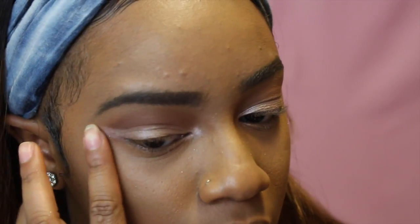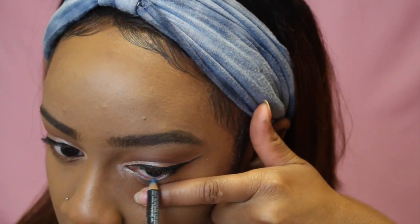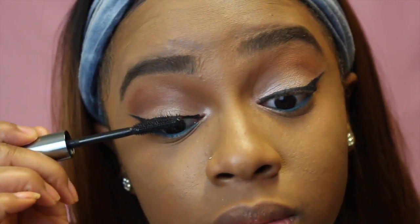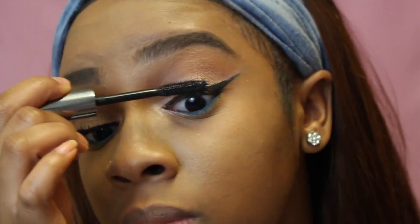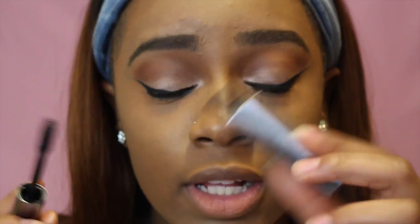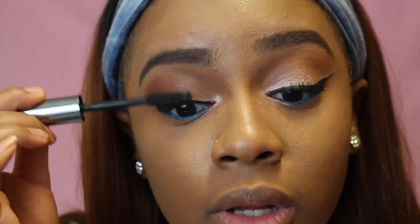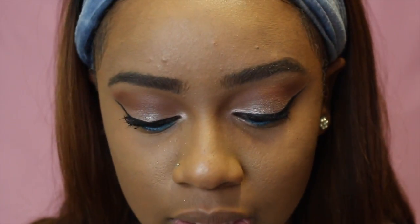Now I'm going to do some black eyeliner — I think this one is by NYC. I'm trying to do the eyeliner off camera and I kind of made it go upwards. The last thing for eyes is my NYX blue eyeliner in Electric Blue — I'm just going to put this on my lower lash line. Then I'm applying my Benefit They're Real mascara. I would wear this mascara by itself with nothing else — it makes my lashes look really really good even though I don't have super long lashes.